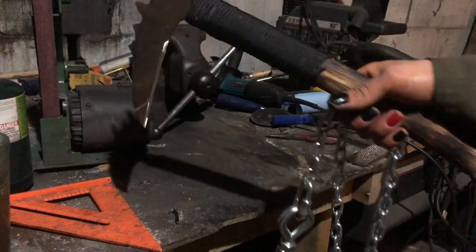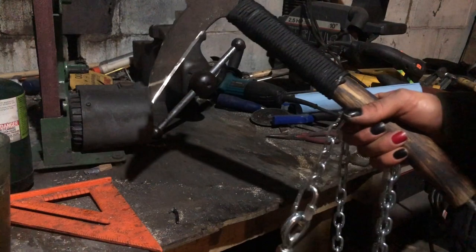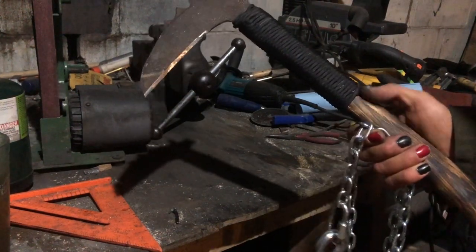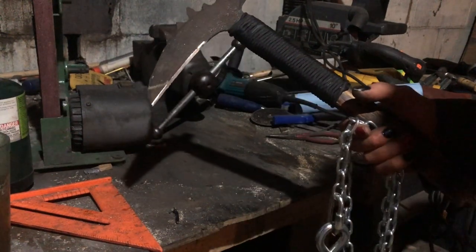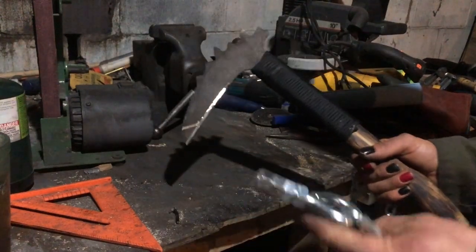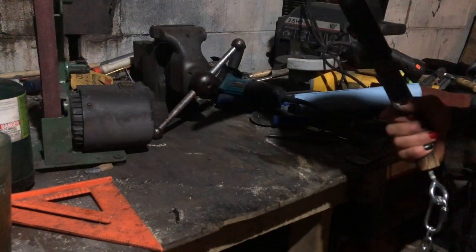Again, I'm not sure how effective this is as an actual weapon. I guess it is a historical one, from what I can tell. Not a fantasy ninja one you see in a lot of stuff now. Which, hey, if this was actually effective, that's cool. I mean, I can see the appeal of it. Wrap this around your enemy and kill him with this. I could think of worse weapons, really.